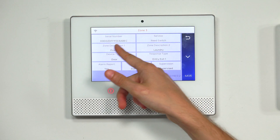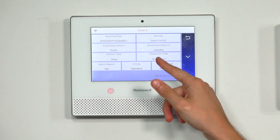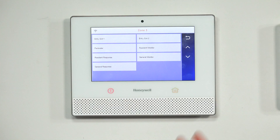Remember, the system will read the device type, so you don't need to add 'front door door' — that would be silly. Then we need to set the response type, which is how the system responds when the sensor is faulted. The most popular option for a door is entry/exit. That means if the system is armed — stay, away, or night — and you fault the sensor, you'll have an entry delay period to disarm, or else the system will go into alarm mode. Make sure you give yourself enough entry delay time.